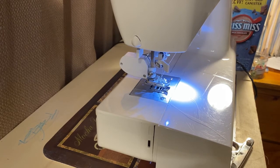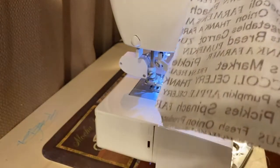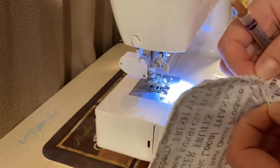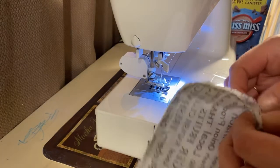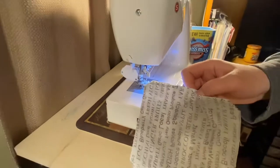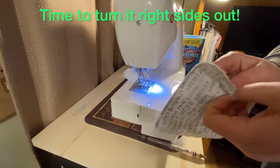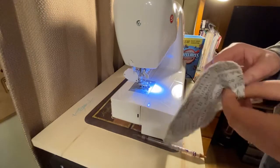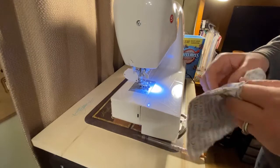I don't know what I'm doing here. What am I doing? Oh, I was grabbing, I can't find what I normally use to poke out my corners. So I'm using a twist up, what was it called? Coloring pencil. Just make sure the lead's not out. It won't poke through or color on it.